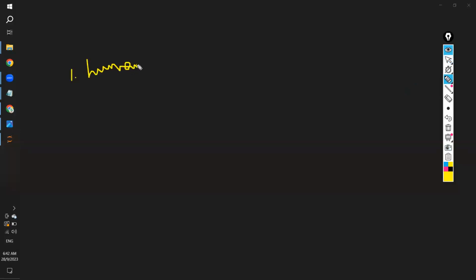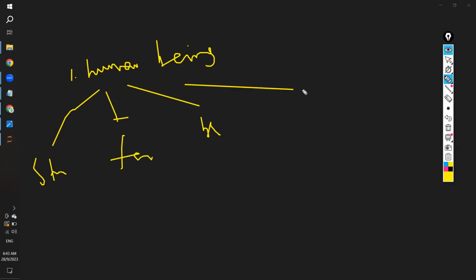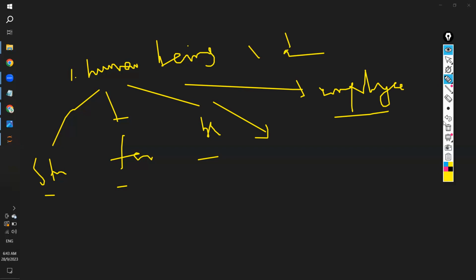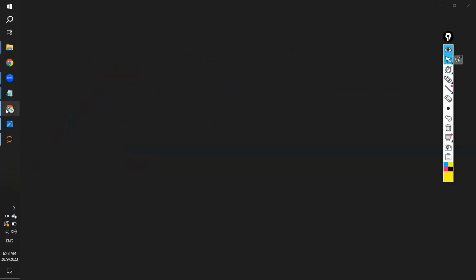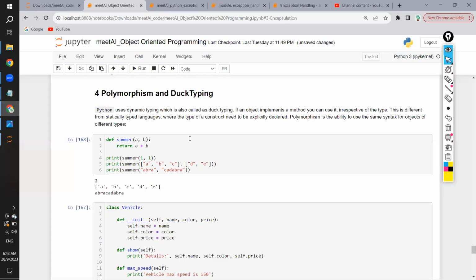The same human being can act as a student, he can act as a father, he can act as a brother, he can act as an employee. The same guy, but his duty is changing. His function is changing according to the scenario, according to the situation. So this is the basic concept of polymorphism. We'll see an example.